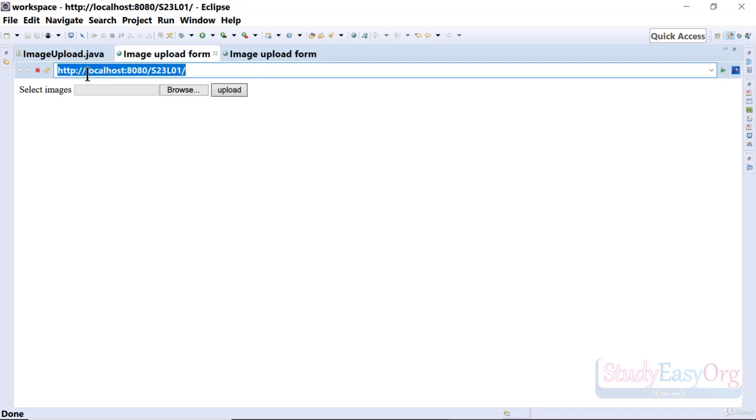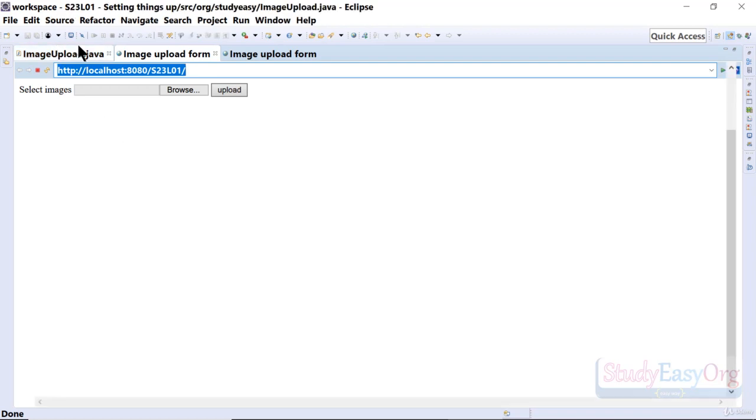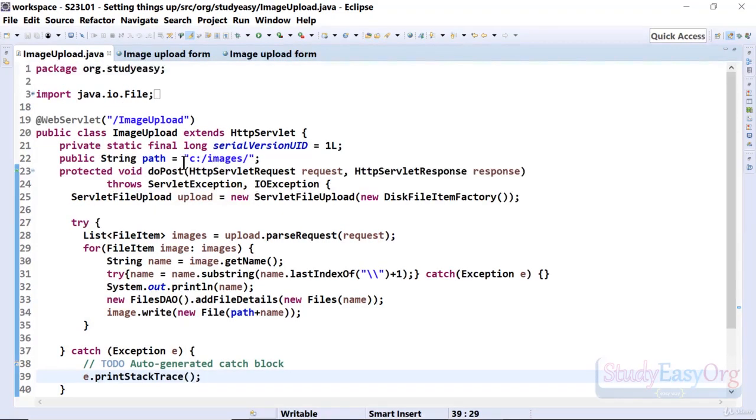Now friends, if we wish to handle multiple pages, if we wish to add some additional functionality into our application, definitely we need a provision so that we can handle multiple requests, multiple pages through a servlet. Now in here, for example, if we wish to handle multiple pages using the same servlet, then in that case we can handle it via methods.